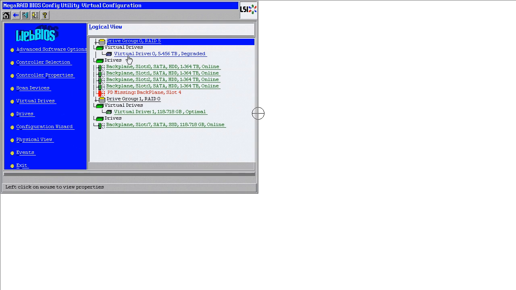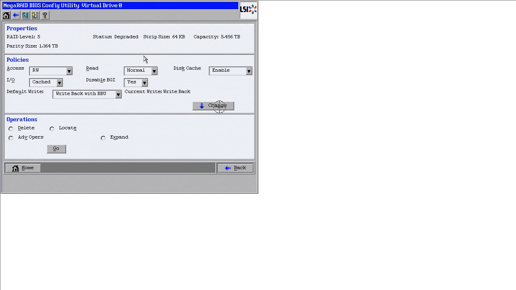Okay, so I can do whatever I need to do in here. It's awkward. It's not as pretty as the Windows interface, but it'll work. So notice we've got the degraded drive. And right back with battery backup, came back on.